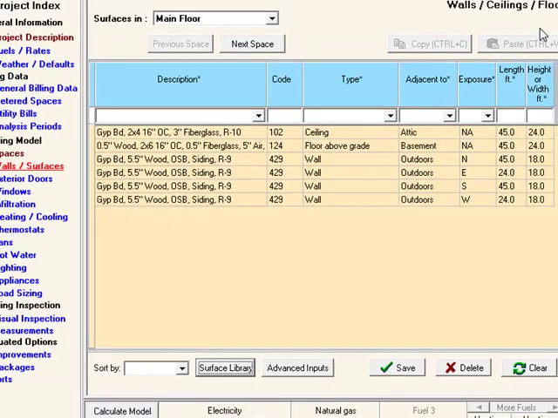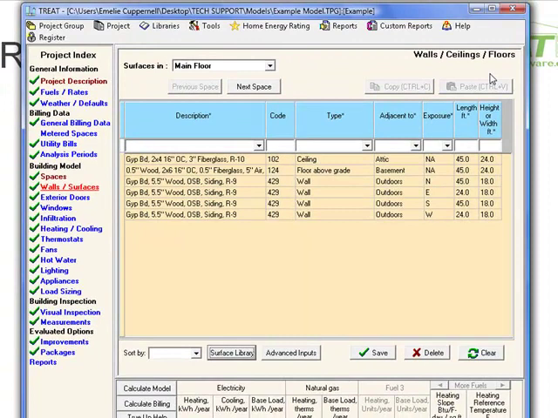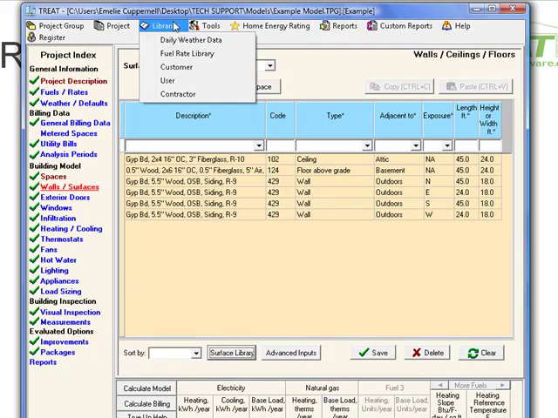The editable libraries, which can be accessed from the main menu by selecting Libraries, include User, Customer, Contractor, Fuel Rate Library, and Daily Weather Data. Any changes that are made to these libraries and stored can affect both future and existing libraries, except Fuel Rate Library, which will affect future projects only.